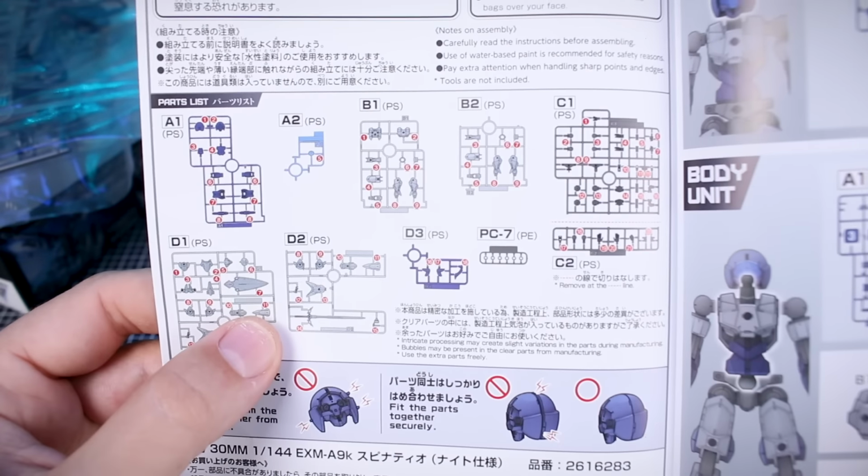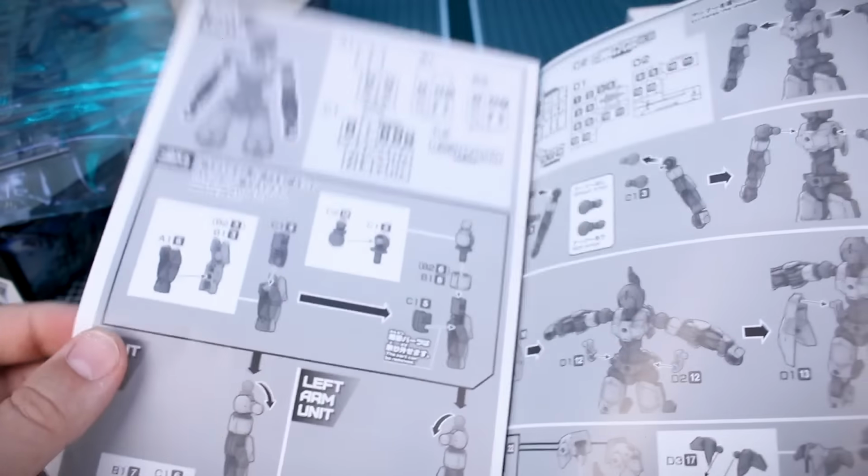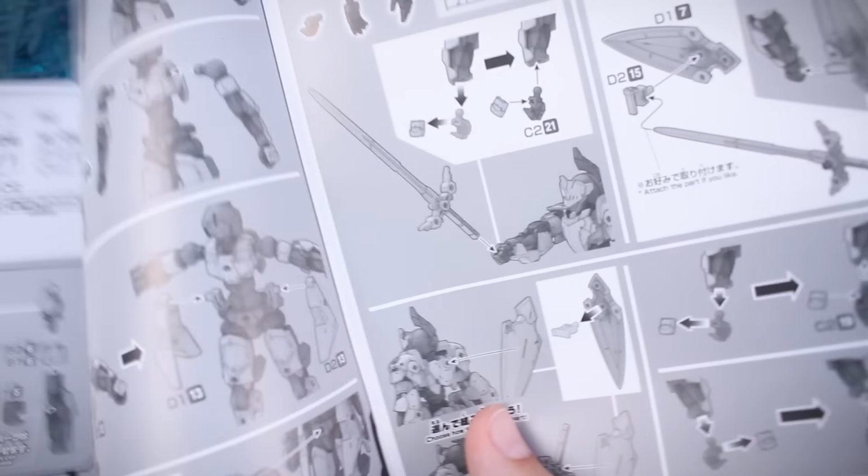We've got our parts list here on the next page, and then the construction, which is going to start off in color. Everything on the inside of the manual here is going to be just in black and white. Very simple and straightforward construction process for these kits.